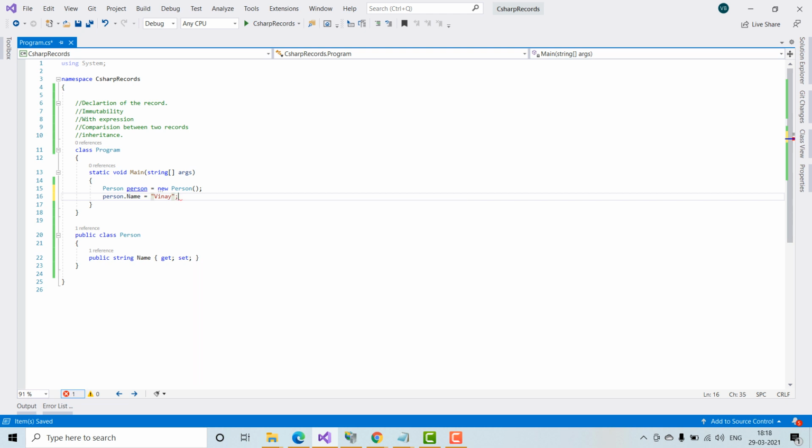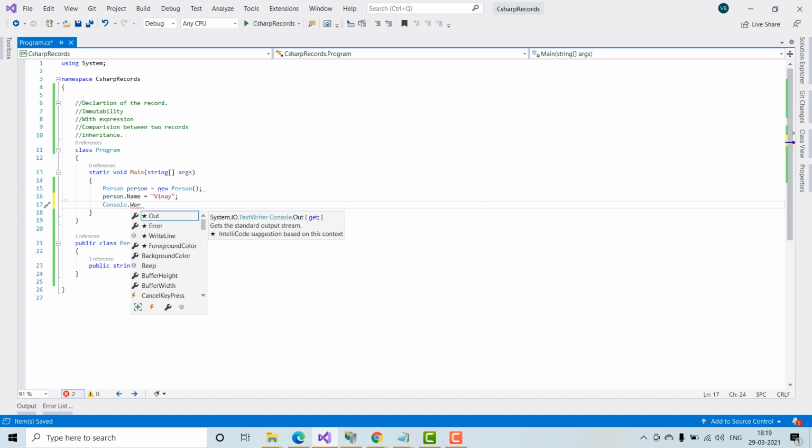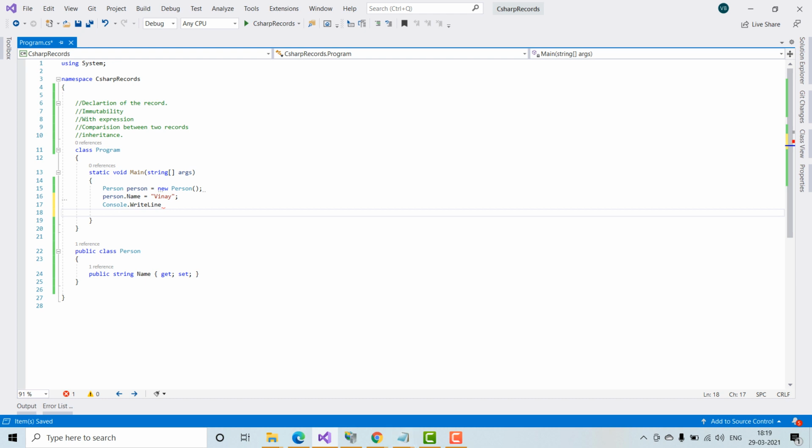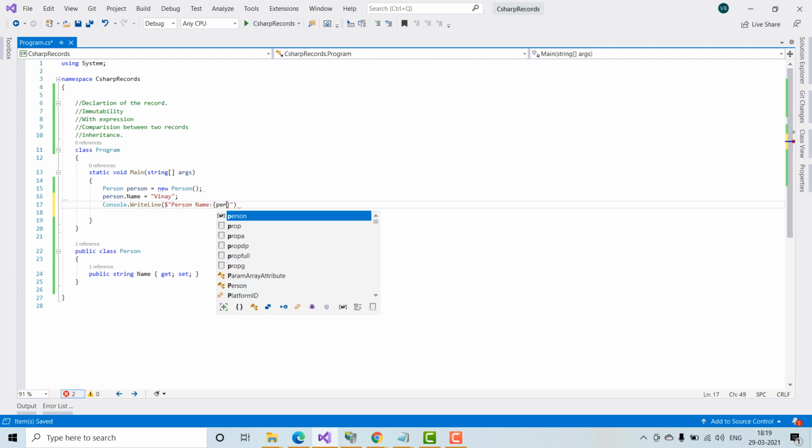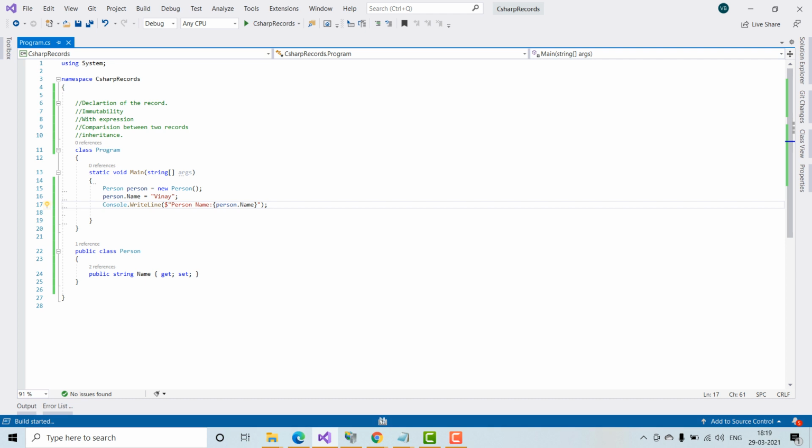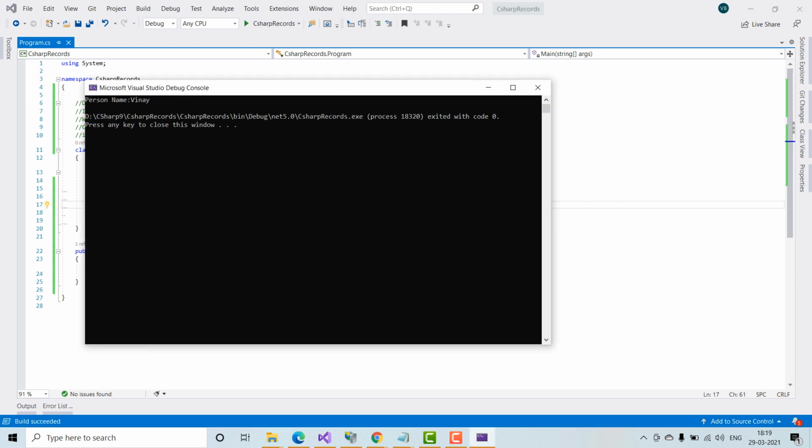Normally we set the variable to the property of the class, and we'll print this one, the person name. So it is working properly.